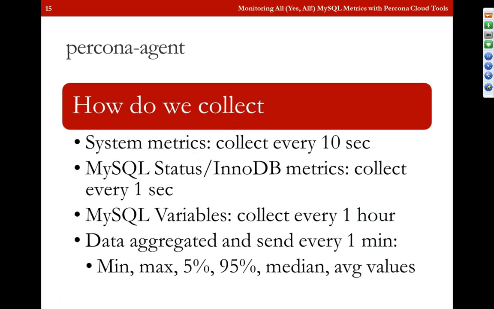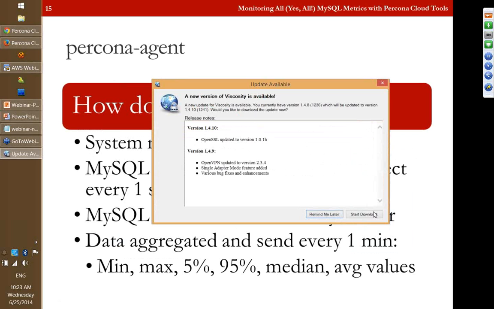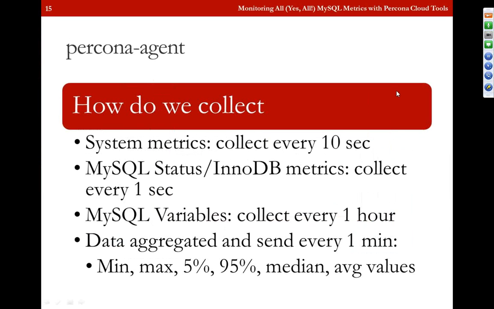Okay, and how do we collect data? So we collect different kinds of data with different resolution. System metrics we collect every 10 seconds. MySQL status and DB related metrics we collect every 1 second. And MySQL variables, we think, are slowly changing parameters, so we collect them only every hour.